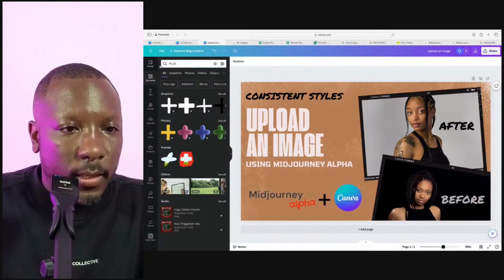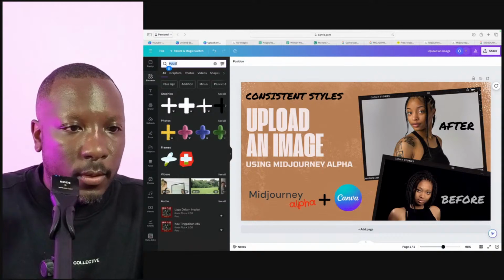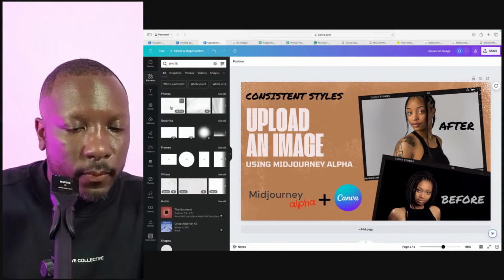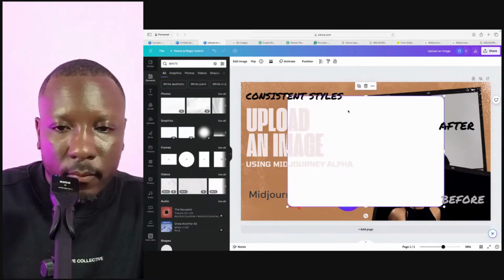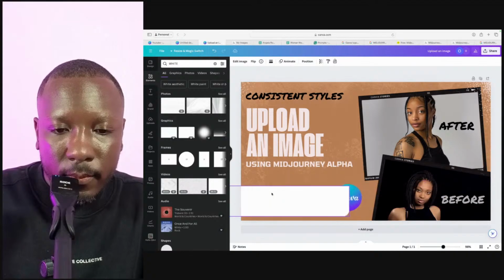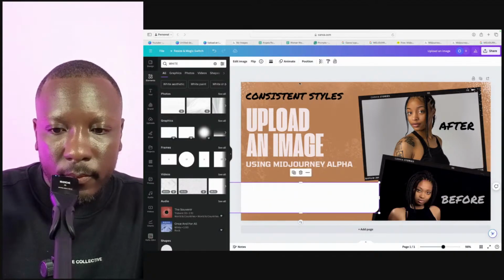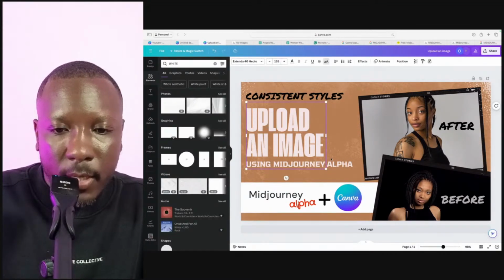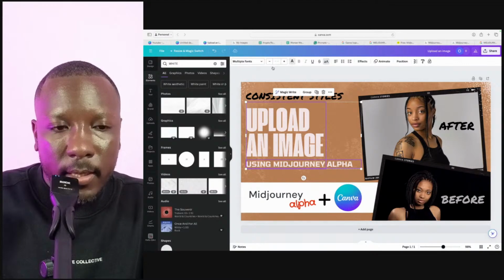Let me see. Let's go with the white. Awesome. Let's go ahead and click back. So let's just make this white so that everything is nice and consistent.